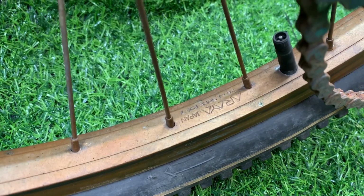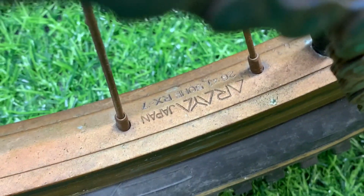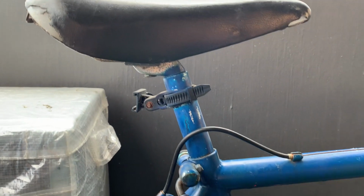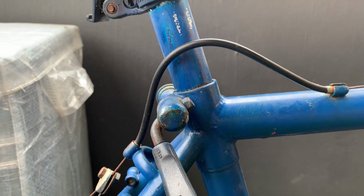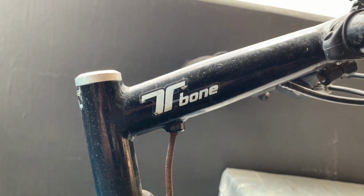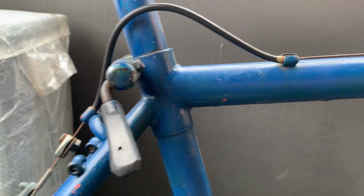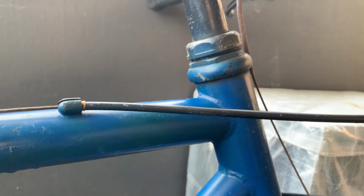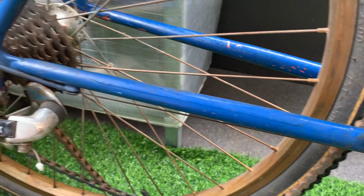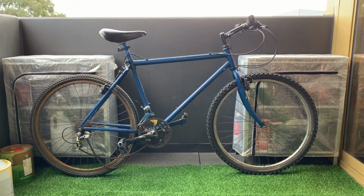You can see the Araya RX-7 rim. Someone sprayed it gold. So yeah, you can see all the spray paint. Someone sprayed the seat post as well. Here's the stem, T-bone stem, oversized stem, 25.4. And once again with the paint drips, I think someone just went to town spraying this. I guess they really didn't like the color underneath, which you can see a little bit of neon orange coming through. But here's the overall bike, so we'll clean up, see what we can do.